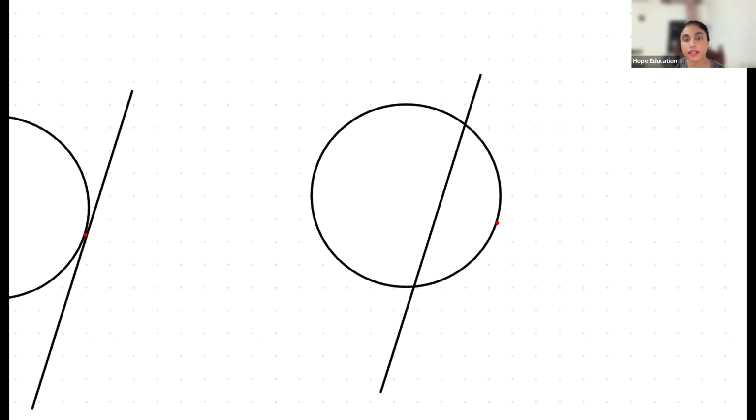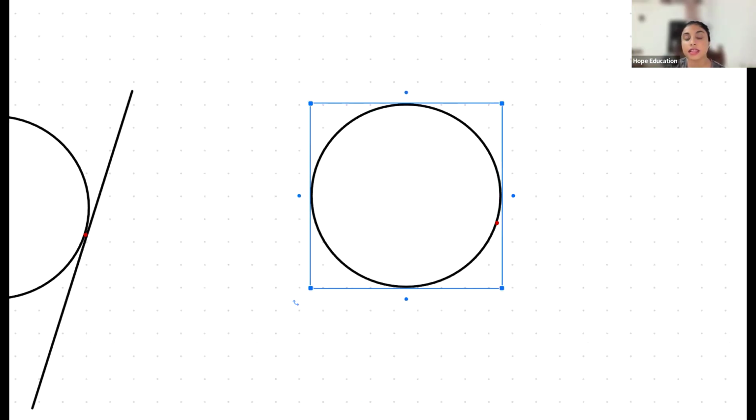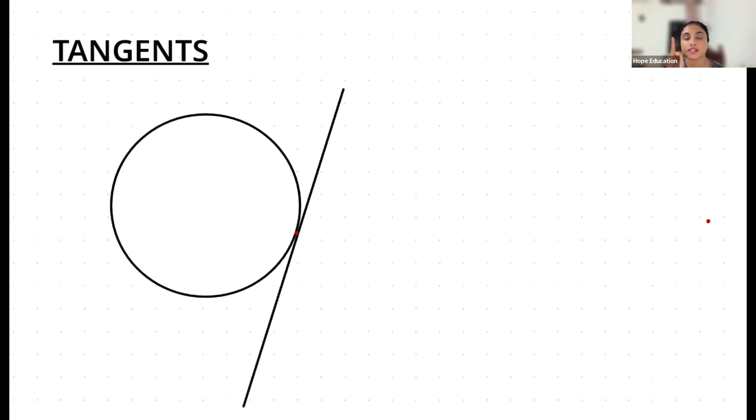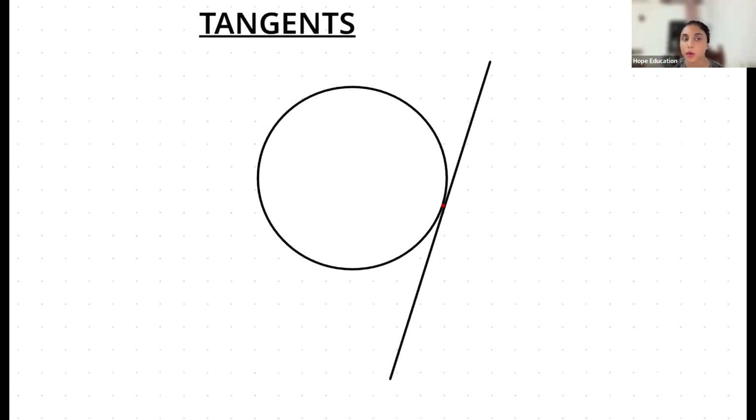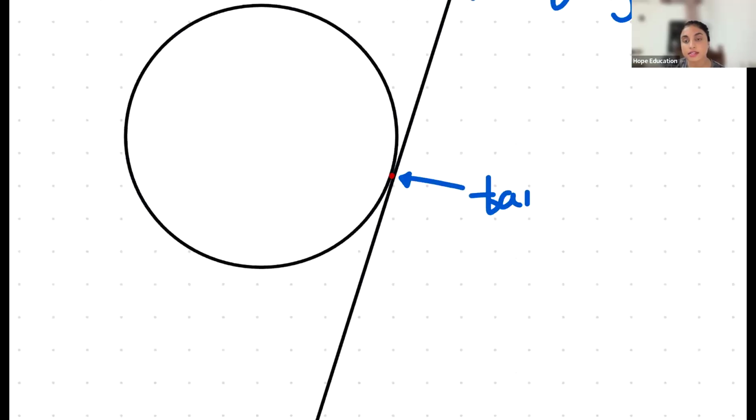If you take the line somewhere here, this doesn't touch the circle at all. So that is also not a tangent. Tangent එකක් කියලා කියන්නේ හරියට මෙයා circle එක touch කරන්නේ by exactly one point. If it touches a circle exactly at one point, we call this a tangent. The point where that straight line touches the circle, we call it the tangential point.